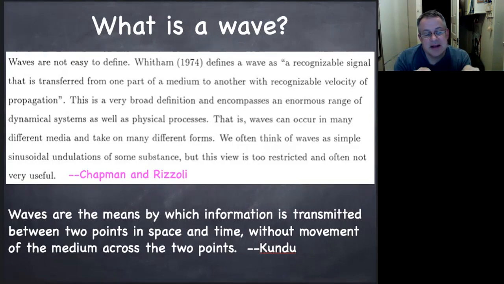But he's trying to get at the distinction between a wave, which sends information without moving the medium underneath, and a current, which moves the medium from point A to point B. A great example of a wave that I heard from a neuroscientist is if you pour water into a toilet, it'll flush. So he had this idea that he wanted to get a ring of toilets and have one of them, when you flushed it, what went down the toilet would drop into the next toilet, and then he could send a wave around this ring of toilets by causing them to flush in sequence. Really doesn't have to be a sinusoid.